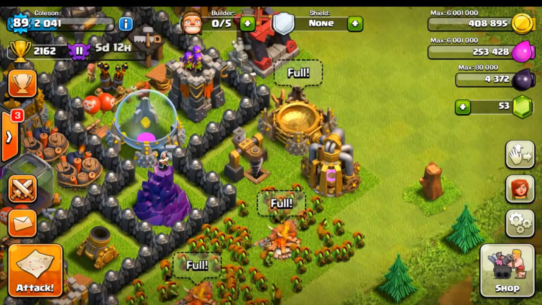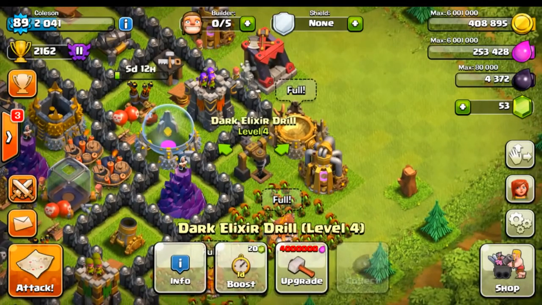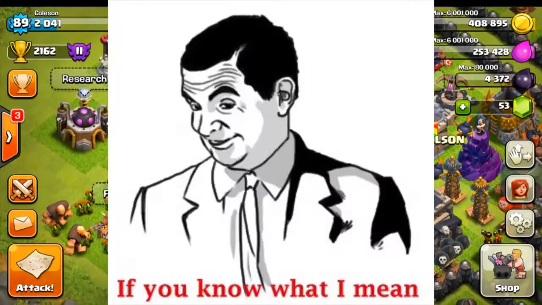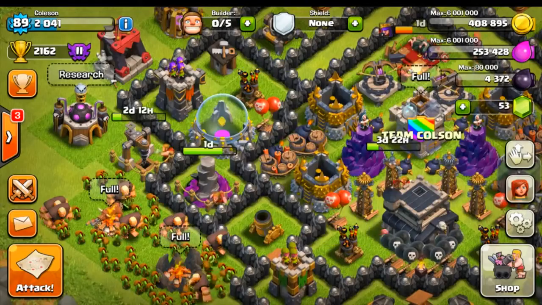What this method is all about is you're really looking for bases with their Dark Elixir drills on the outside. Most bases are going to have them on the outside, so it makes it really easy to get the D. Because, you know, we all like getting the D. You know what I'm saying?